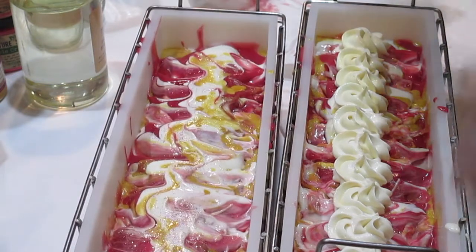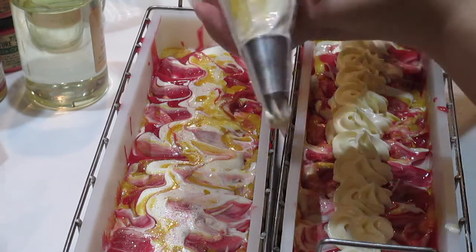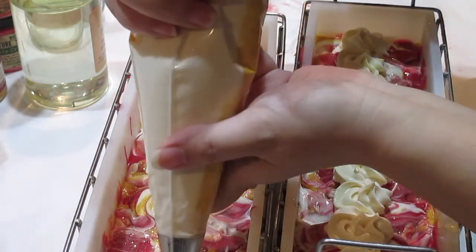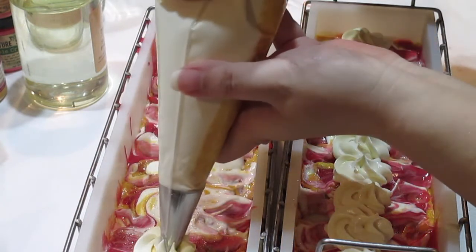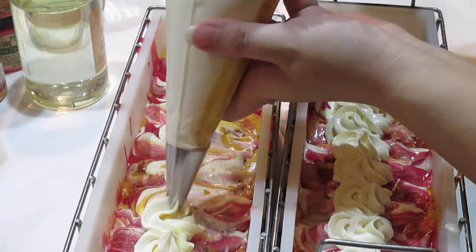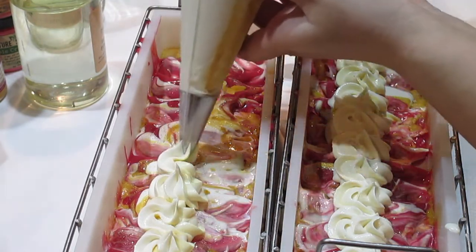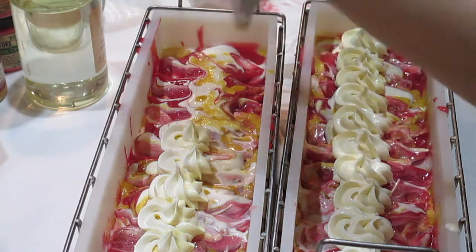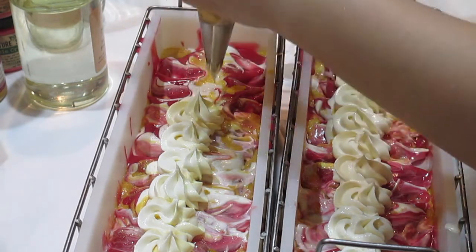This is actually a really good piping consistency. The gold didn't come through here in the beginning. I should do a test pipe really quick before I go in with it. But oh well, this is really good piping consistency. Only I wish I had better piping skill to go with it. I don't think I've had one this good for a long while now.